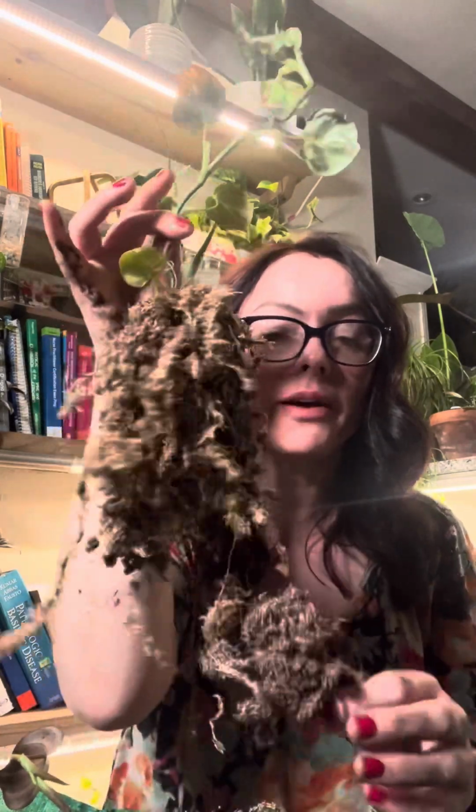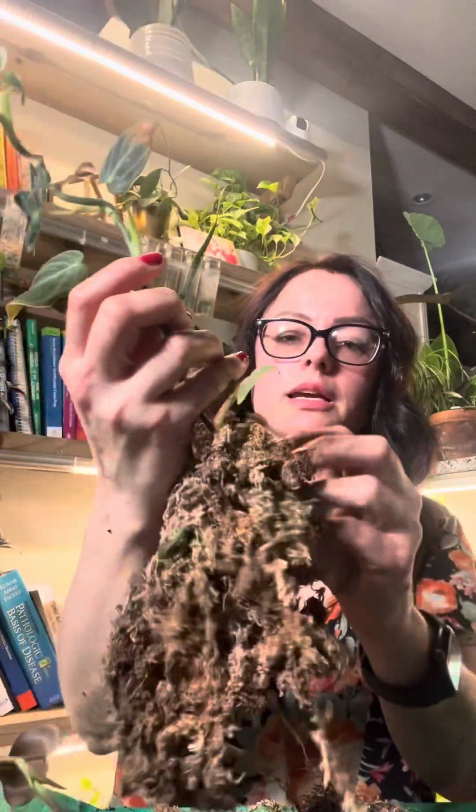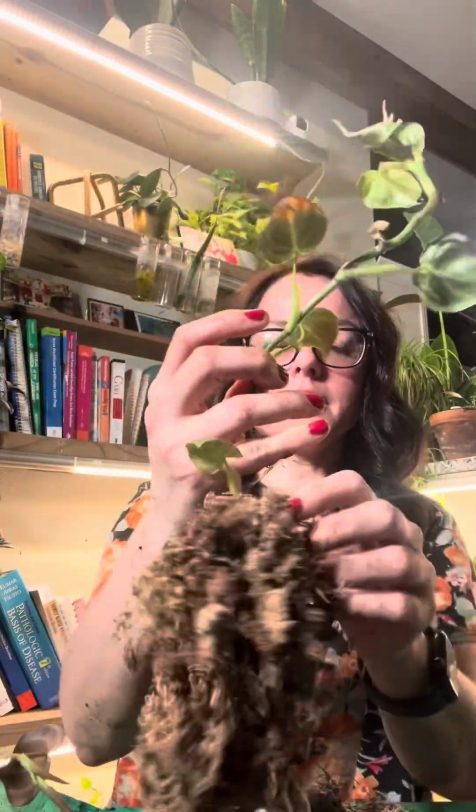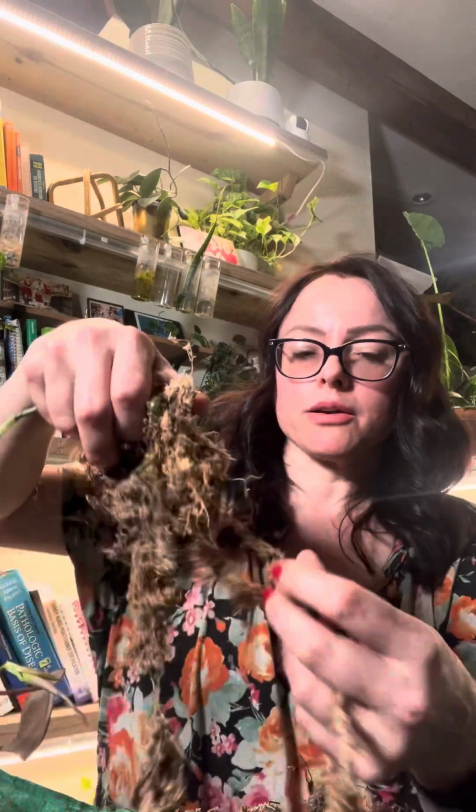It just never gets very big. I've had it in sphagnum moss. This is actually a propagation from the mother plant. So what I'm doing now is untangling some of the sphagnum moss and taking it off the roots. This is kind of a tricky part because you don't want to get the roots pulled off, but you also have to get that sphagnum moss off, because you can get root rot from it really easily, especially if you're putting it in dirt. I've had this growing in here for a long time, just because I forgot about it. So let's be real, I wasn't really taking care of it too much.